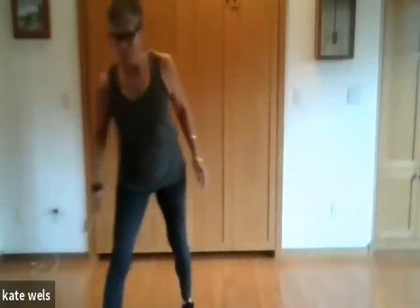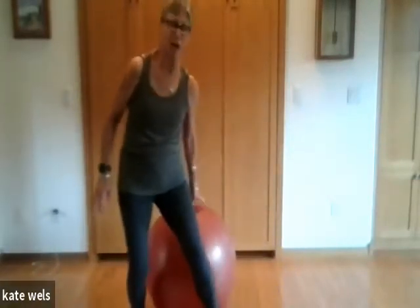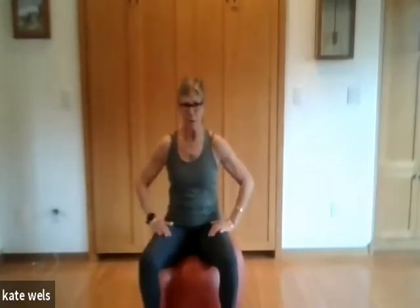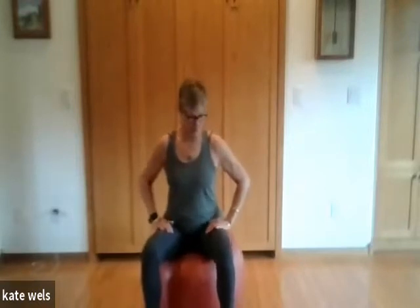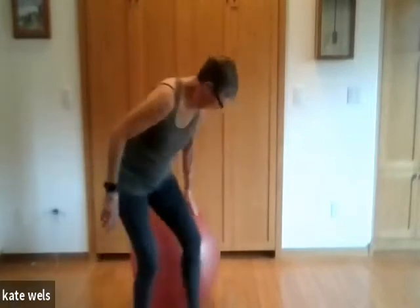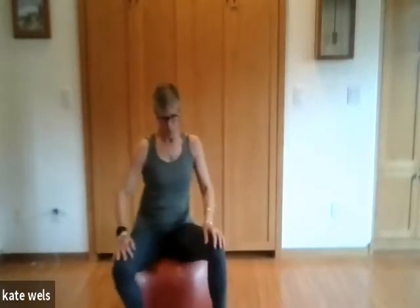All right, get your ball. If you don't have a ball, you can stand and do basically the same thing, but it's not as much fun. Okay, what we're gonna do is we're gonna warm up our whole pelvic area. So you're gonna go front and back. Ribs up, ribs in, ribs up, ribs in. That sounds really dorky. Now circle it up. You can do this standing too, if you need to, if you don't have a ball. Again, just kind of open up, and switch other side.